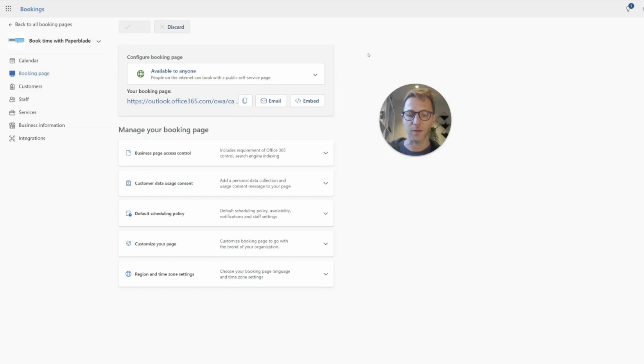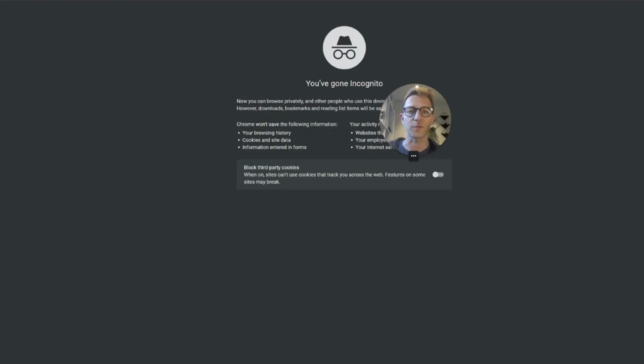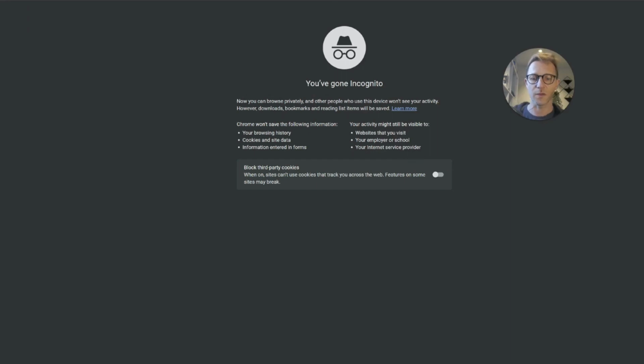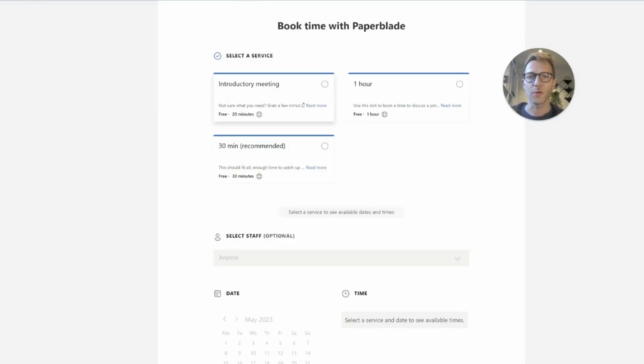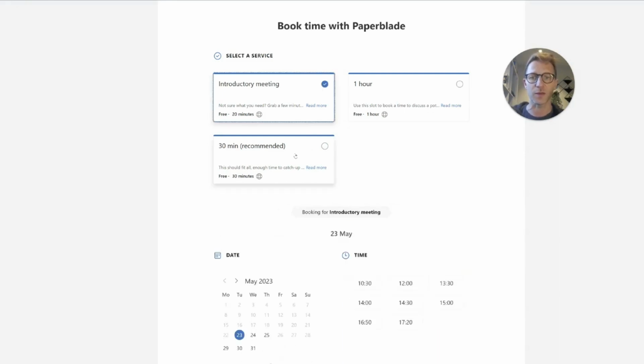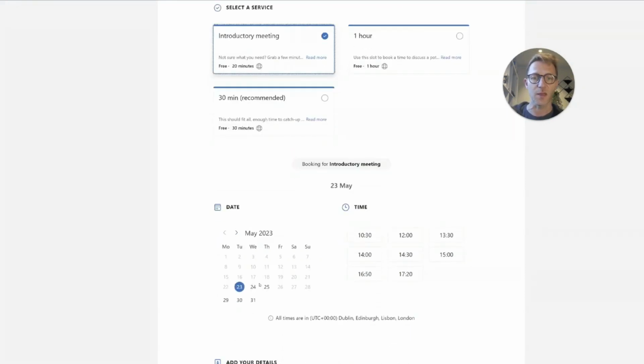And let's say I open a new browser, but as you can see, incognito browser. And my client, I would give them exactly this link. When they open the link, here we go. We can offer them some options. So in my case, I even give them options to switch between which service I can offer them. So they may say, all right, I want a meeting for just 20 minutes. And then this is the magic, because it's going to connect through your calendar, your own calendar, and tell you like, okay, this person, you are available at 9:30, 10, etc.